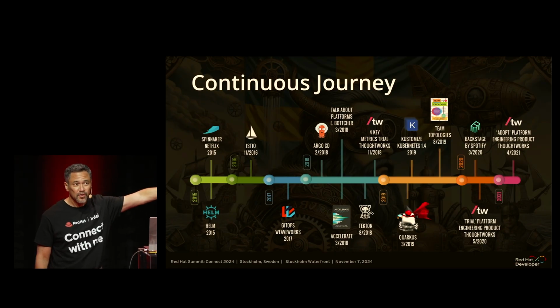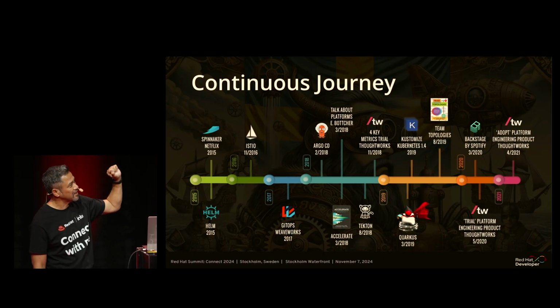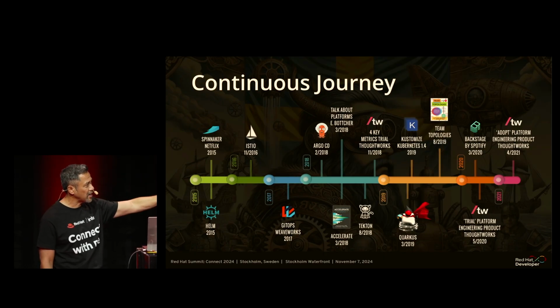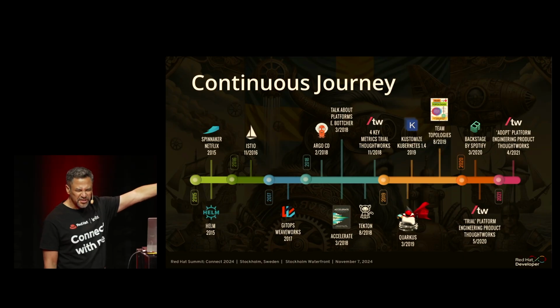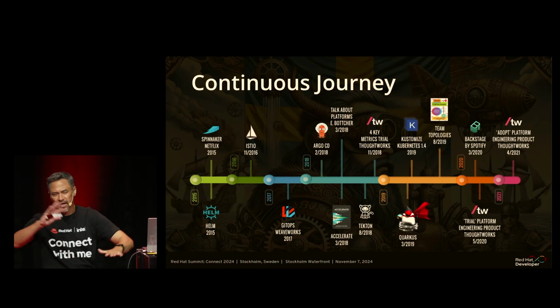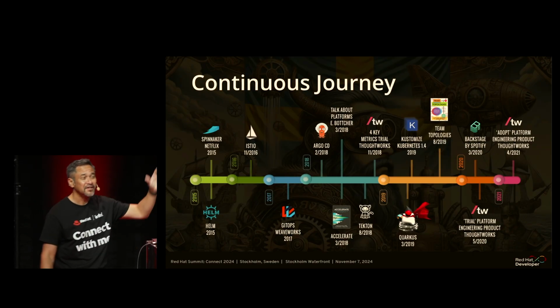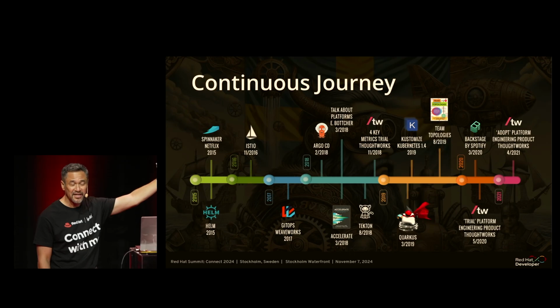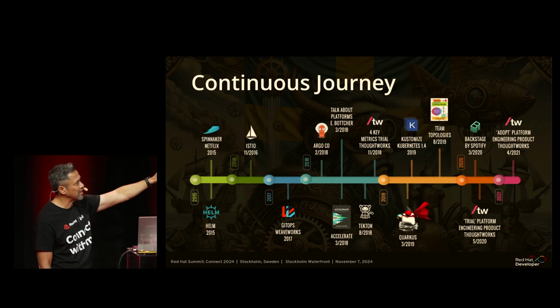Since that point, though, we started talking about DevOps principles. We started talking about things like team topologies accelerate. You see Argo CD there as a powerful change to the Kubernetes community back in 2018. I know some of you are still like, well, we might adopt it in 2025. It's been there for a while, and it's amazing capability. I'll show you an example of that in a minute.